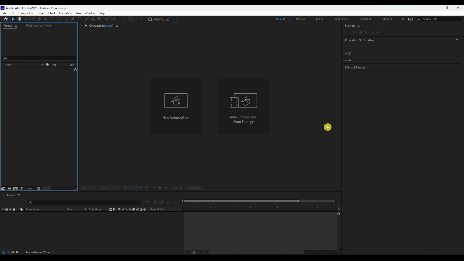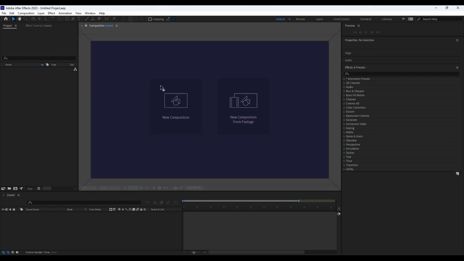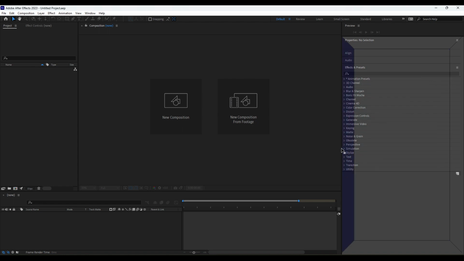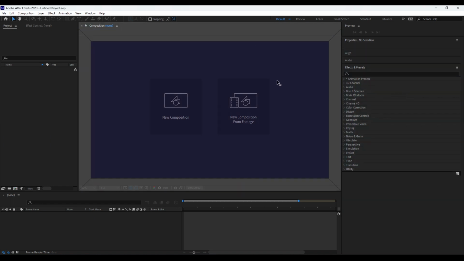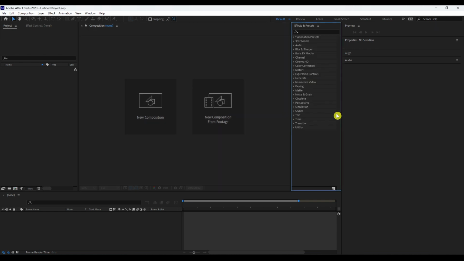You can also move the panels around and move the windows within the panels to other panels. So for instance, if I want to move the Effects and Presets window into a different place, I would click on it and then drag it. As I'm dragging it around, you can see how it highlights the different areas of all the different panels where I could possibly place this. If I want to place it on the right-hand side of this panel, I would go to that area and let go of the mouse button, and it'll drop it onto the right side of this panel.